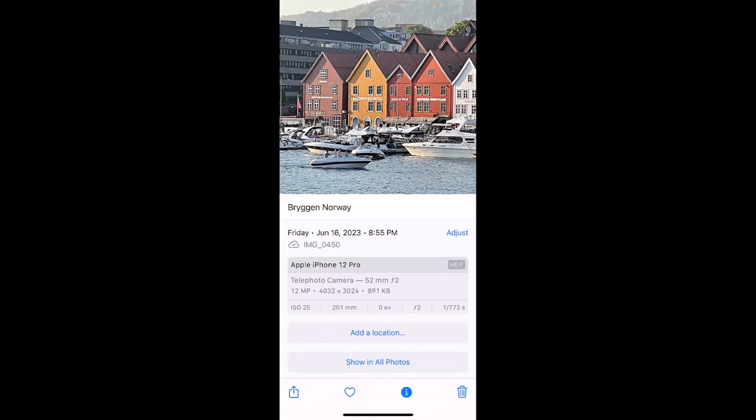So to tag a photo, I can click on this information icon here on the bottom of the screen. Okay. In this example, right below the photo, I've already tagged this one. This one says Briggen. It's a neighborhood where these houses are. And then Norway, the country. Now, later I can search for either Briggen or Norway, and it's going to show up all the photos that match this keyword, even if it's a partial name.